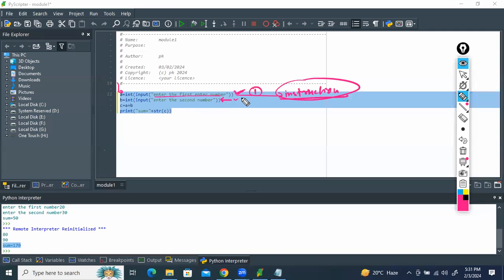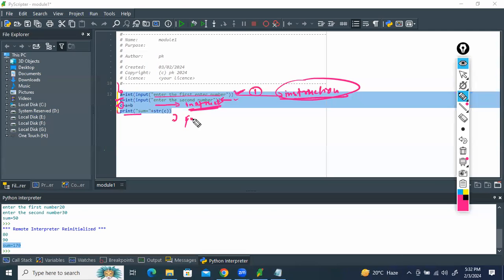we are taking the input, second number. Third instruction is, guys, we are going to add both numbers and we are going to hold it in the third variable. This is my third instruction. Got it? And what is the last instruction, guys? Fourth instruction, we are just printing the result on the output screen. That is our fourth instruction.